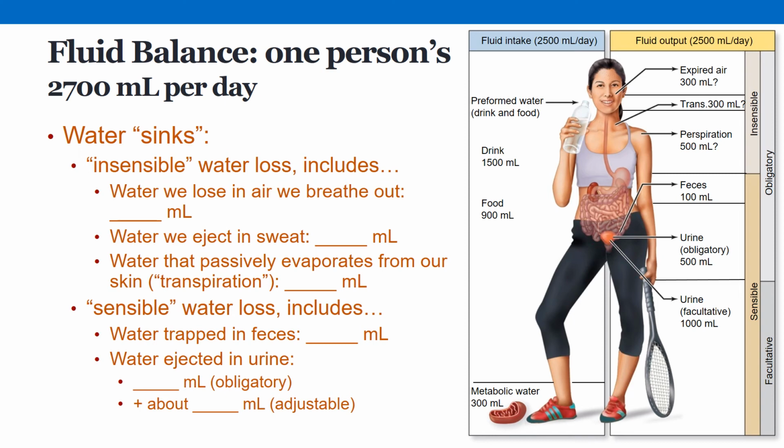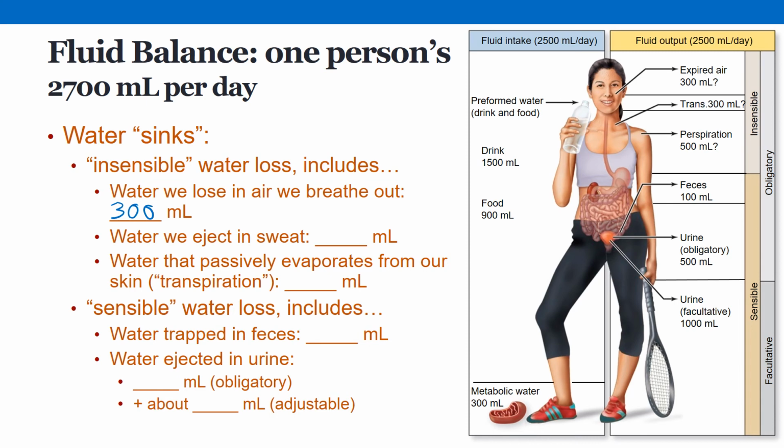So if we look first at the insensible water losses, we can estimate at least how much water is coming out of the body in each of these routes. Unless you live in a place where the air has 100% humidity, the air you take into your body is always going to be drier than the air you breathe out, because as that air travels through your airways, it gets humidified by all that mucus and water in your airways. So over a day's worth of breathing, the average person in the average climate loses about 300 milliliters of water just by breathing.